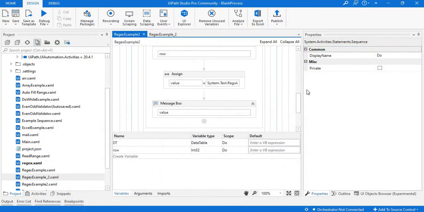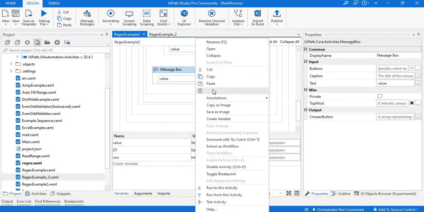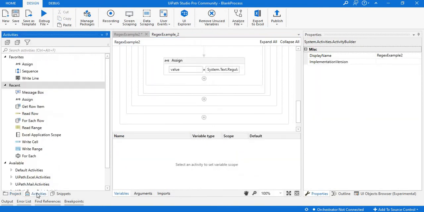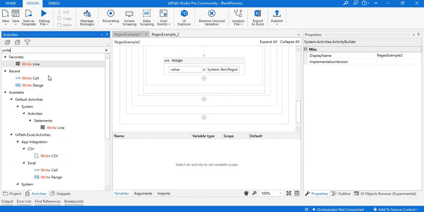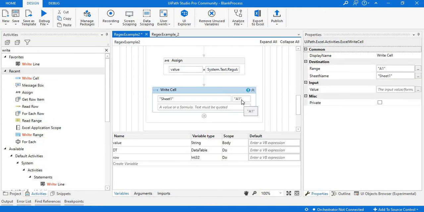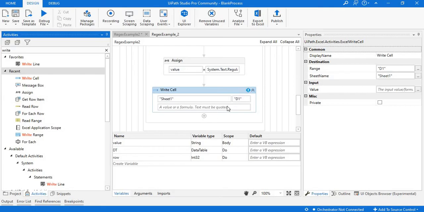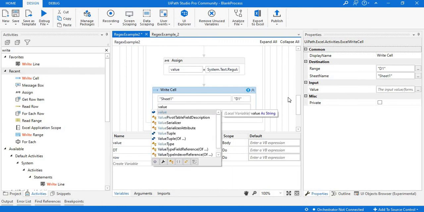For that, I will use the write cell activity to display the input. As of now, I'm removing this one. With the help of write cell, we'll print the details into our Excel sheet. If you remember, we need to provide the column names in the specified column fields, because we want to print the values in this particular column. That's why we are using this column range. Here we are keeping the variable as value, whatever value we want to store.